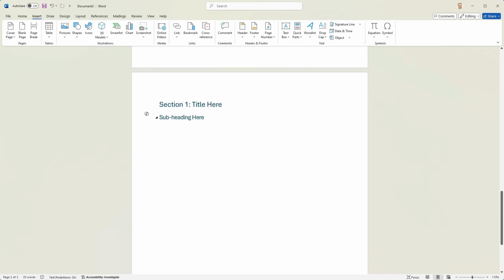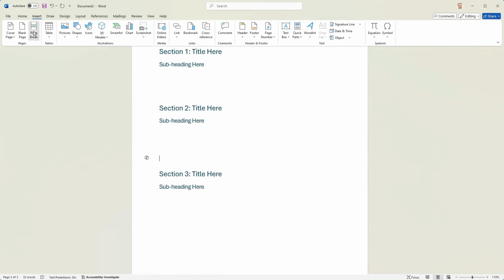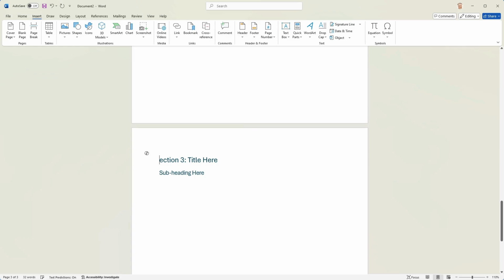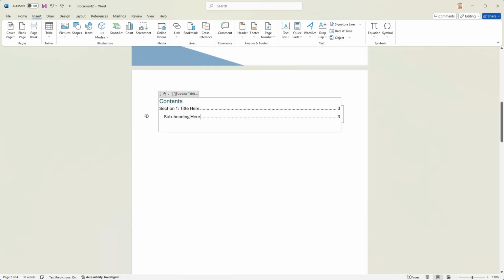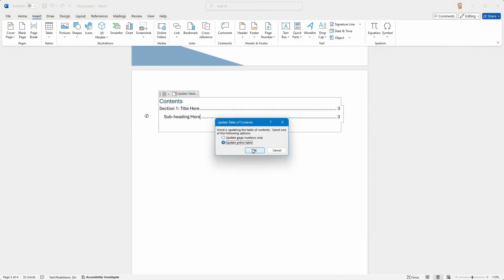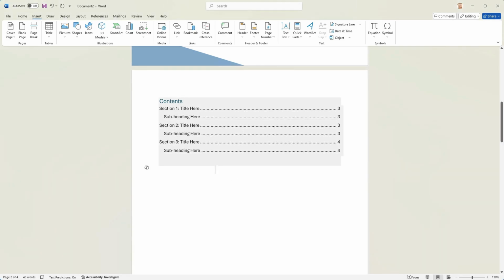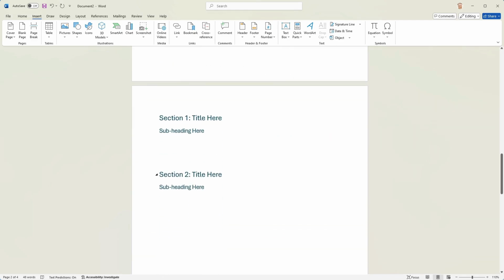I'm going to copy and paste and just pretend that we are creating multiple sections, and I'll put in a few more, and we'll call these Section 2 and then Section 3. Just for the sake of the demo, I'll put these on different pages, so we'll have Sections 1 and 2 on page 3 and Section 3 on page 4. Now if I go in and hit update, you can see that I have all of this done, with the page numbers and the subheadings, etc. And the other nice thing is that I can go in if I actually wanted to title these specifically.